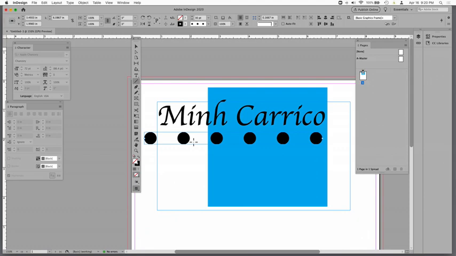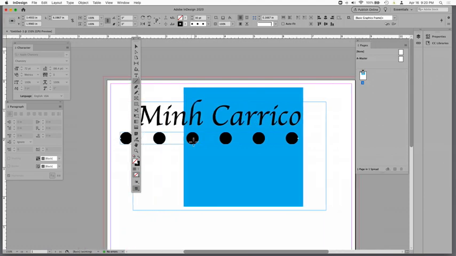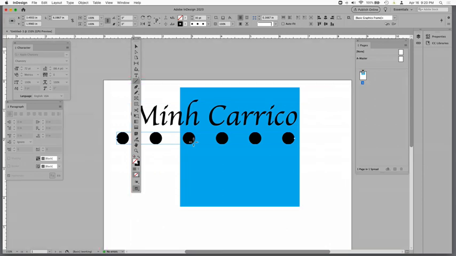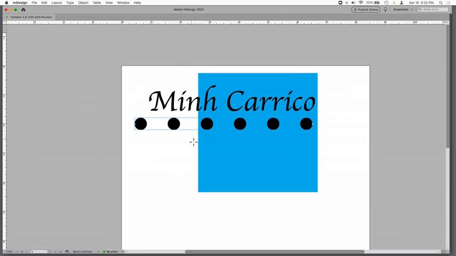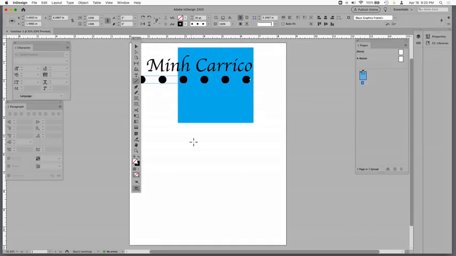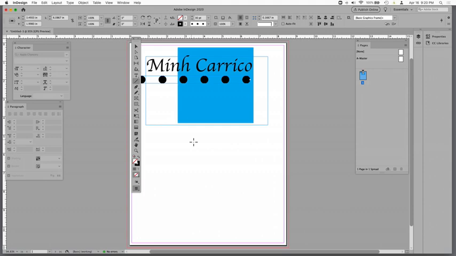A couple of things you might want to consider as far as the keyboard. Another keyboard command is to press the W key, and it will actually take away all the guidelines. If you were to hit the Tab key, it will take away all the tools. So you can swap, and so you can get a quick view of what everything looks like. I want to zoom out so I can see, here's the Tab key to bring the tools back, and here's the W key to bring the guidelines back.